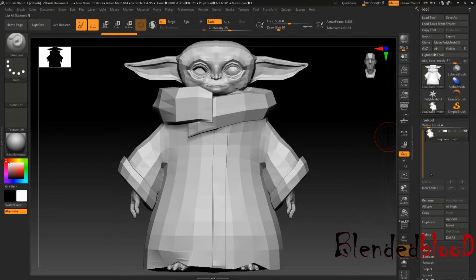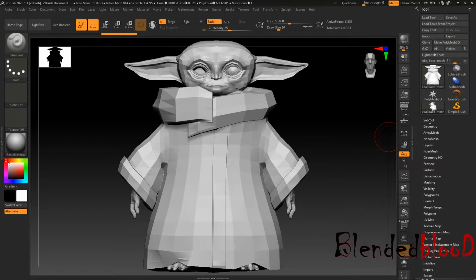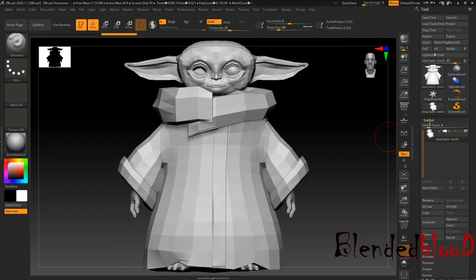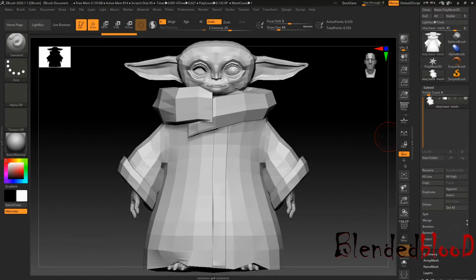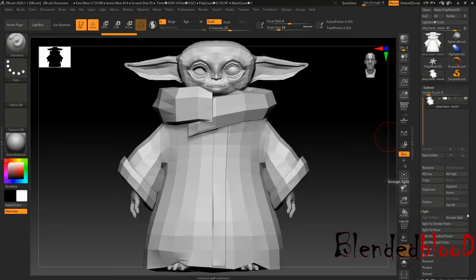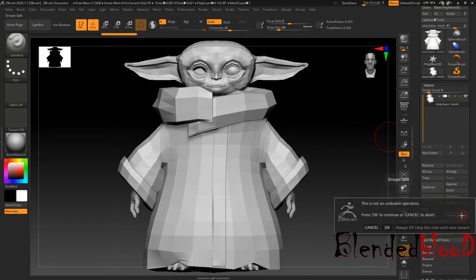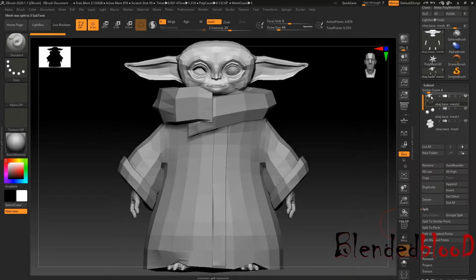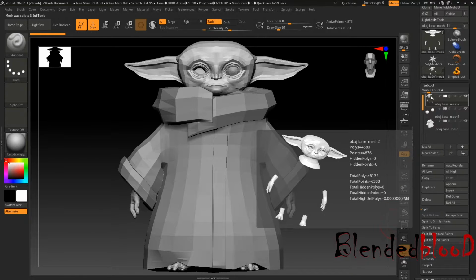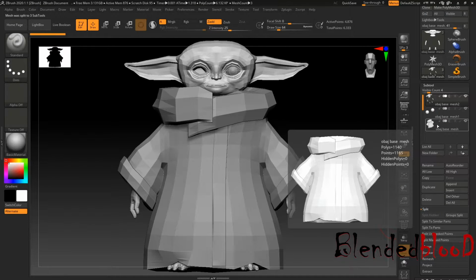Come to subtool, sorry, and click on this thing. Where is this? Split, group split. So this will split by group. Wait a second.